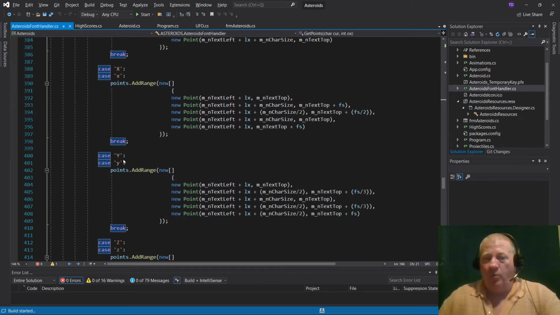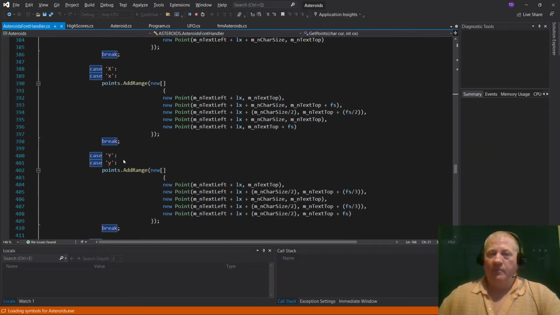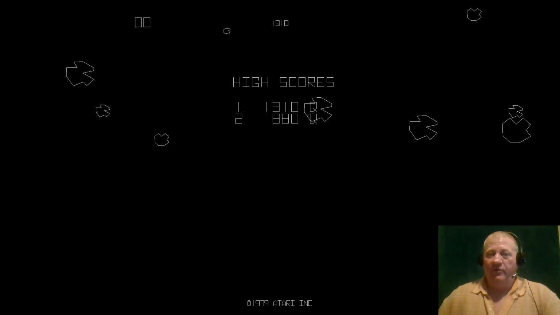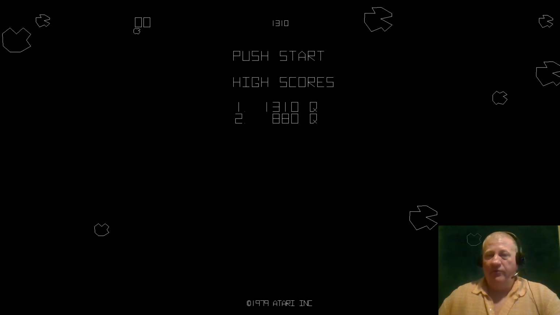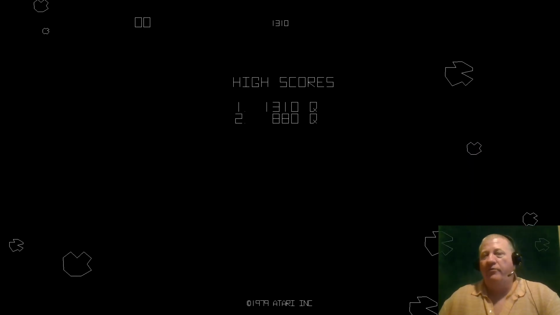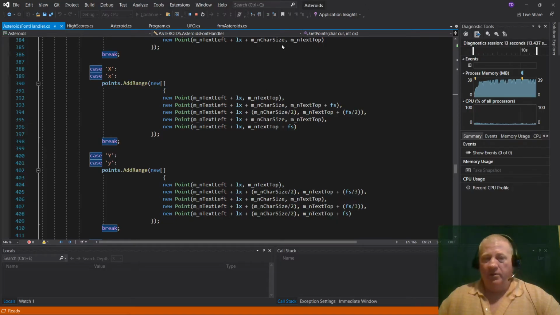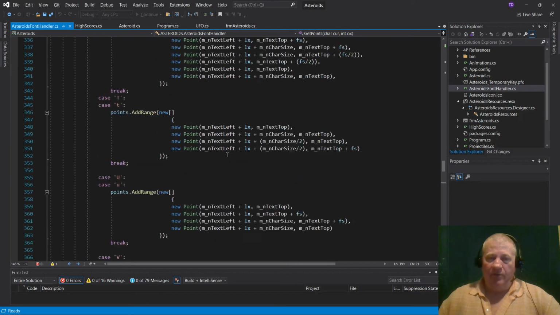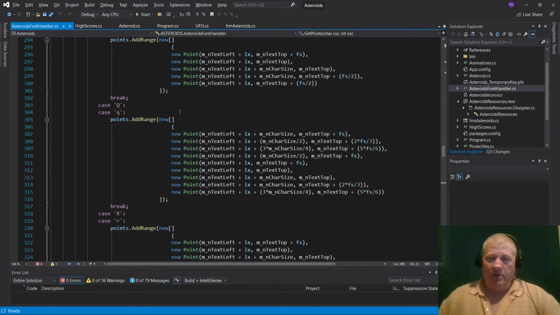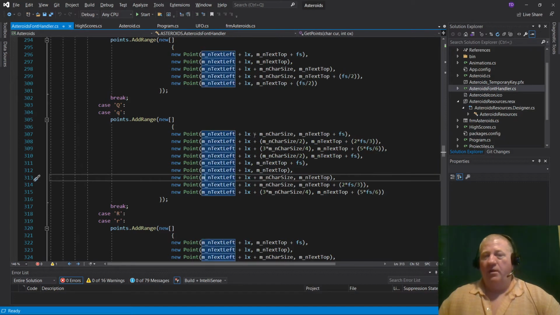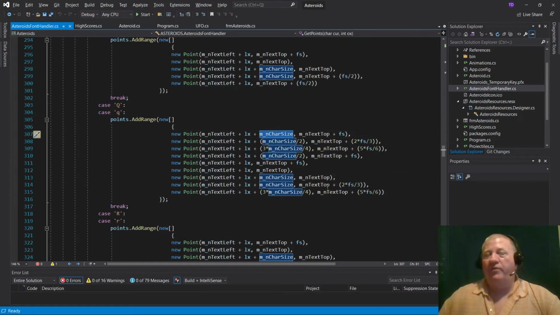So I'm going to play it once again. And if you look at this game over screen, so push start, the PUSH START is a series of lines that are created in high scores and Q, all that. If you take a look at the Q, as a good for instance, QRS right here, I draw the positional offset based on where the current text is, and from the top and everything too. And each and every one of these I do the same thing with.